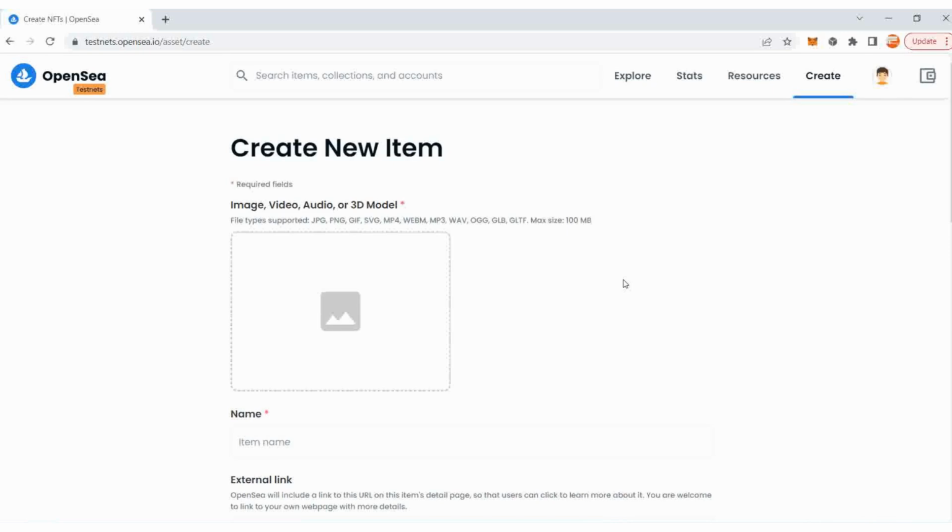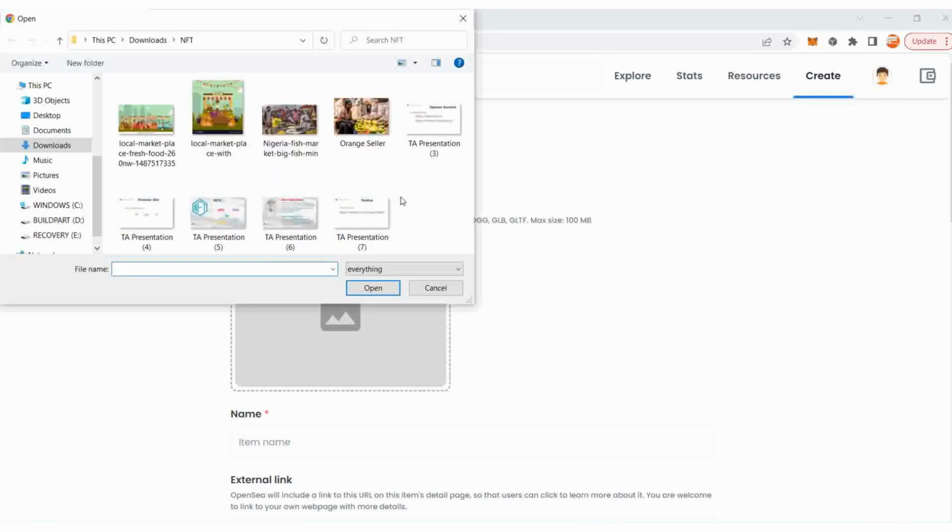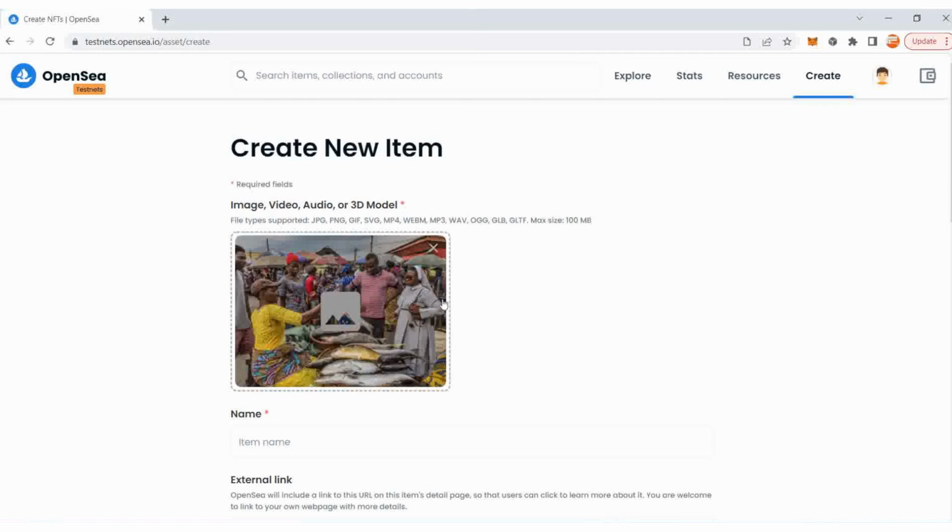Now, once you are here, the next thing you do is you click on the space to go and select the NFT item which you want to upload. I have a concept, and the concept is basically about an average market woman in a neighborhood local market.